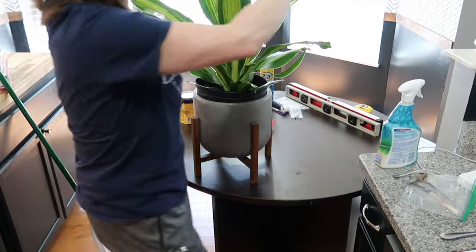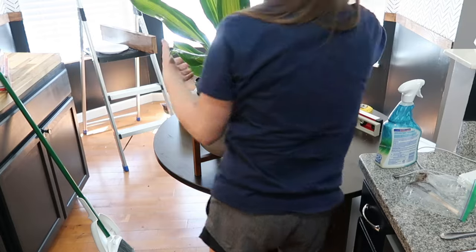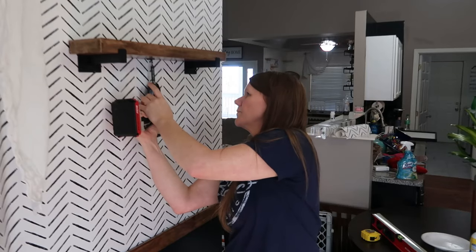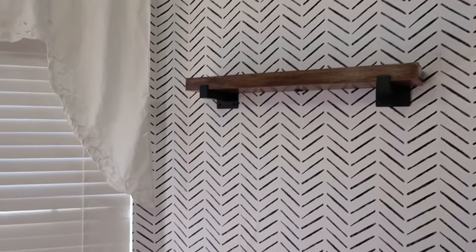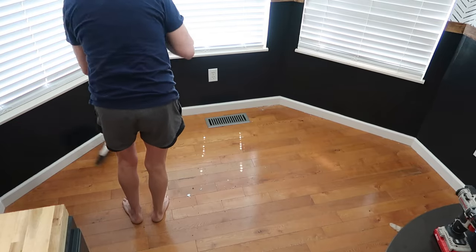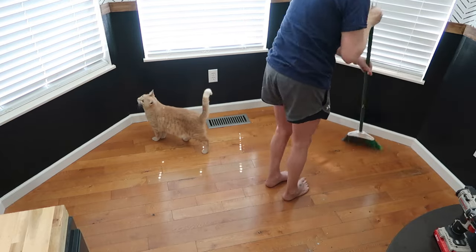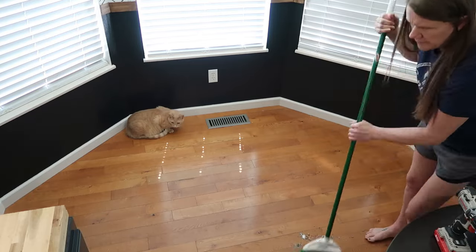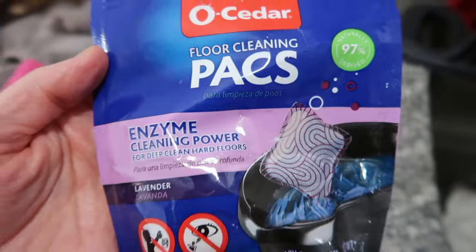I also forgot to get pot and soil, so we'll get that next time we go out. I wanted to wipe the leaves down because they were dirty, and I just left it in its little pot for now - we'll plant it properly later. I think it's so pretty. I can't keep anything alive but I seen this plant and I was like, that would look so pretty over there. I wanted to get the floor swept up and mopped and get everything moved back over, get things hung on the wall. We ended up taking the baby to see Shonda at my brother's, and she got some new wallpaper for their dining room and had never hung it before, so I was showing her how.